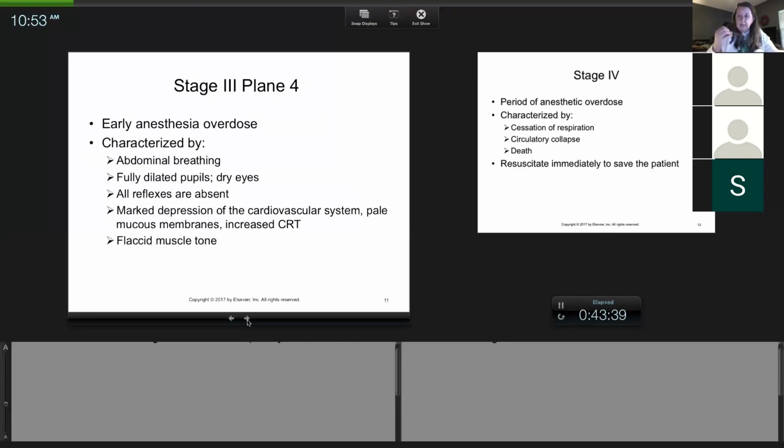We've got very dilated pupils. They look like saucers. No reflexes present, and I have cardiovascular depression, low heart rates, really low blood pressure, very increased CRT, because if my heart is not pumping and I don't have adequate blood pressure, you push on the gums, it's going to take longer. So CRT, I'm constantly under the table pushing on the gums. I'm always doing it because you're going to pick up on subtle changes if you monitor it on a regular basis. And then the final thing is they're just very flaccid.